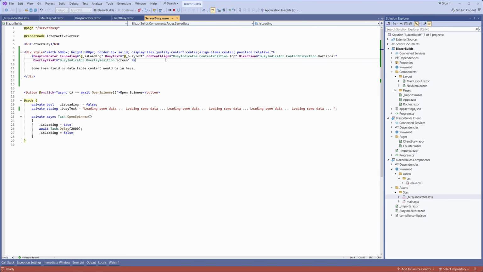While we are on the server page, let's change the overlay position property and remove the position relative from the busy indicator component's closest ancestor, the div we added.